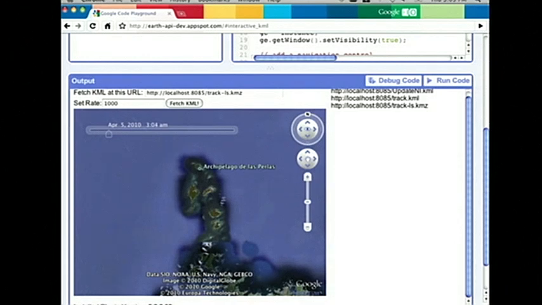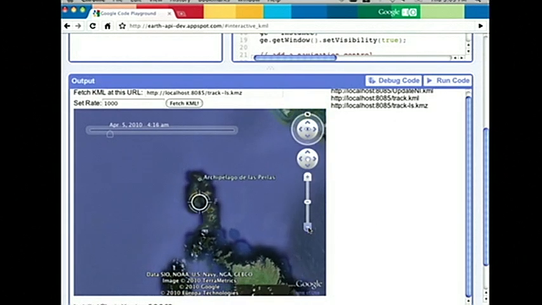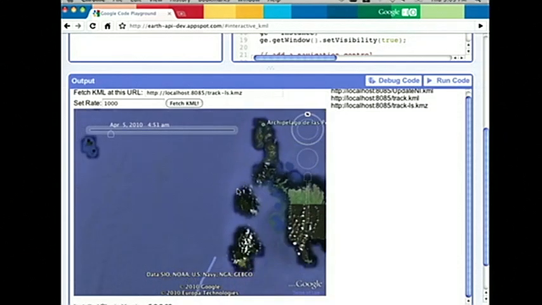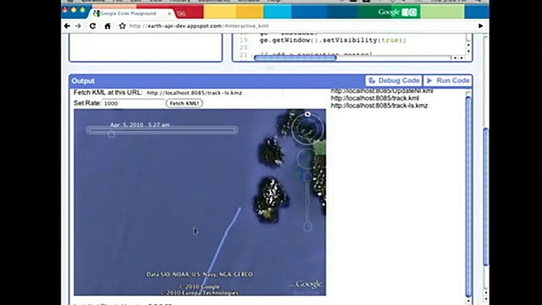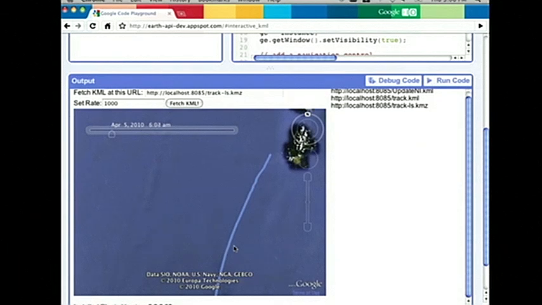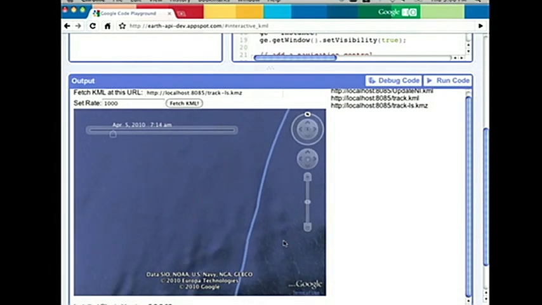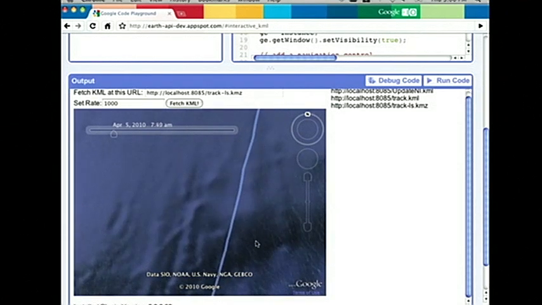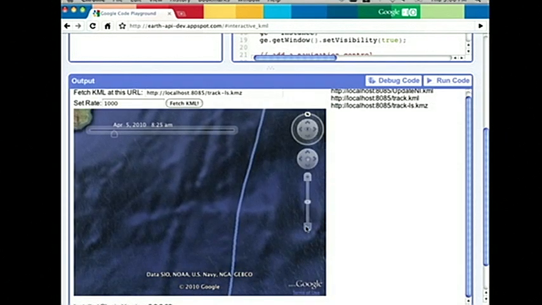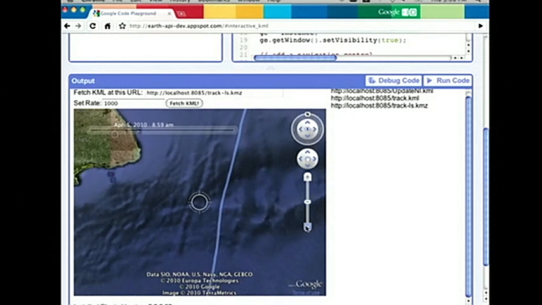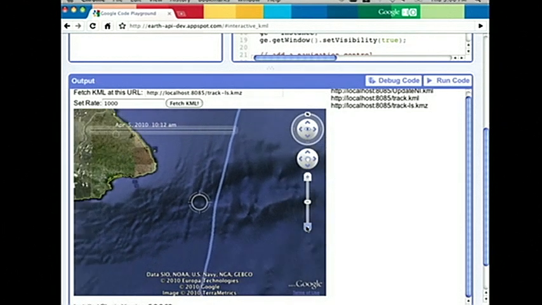And not only that, for something like this, you're going to have to create many, many styles, because the point at the end of this, if I can find it here, is actually an arrow. And that arrow changes directions. And so every placemark that changes the direction of the line has to then have a separate style with a separately configured direction on it. And it gets to be kind of a mess.